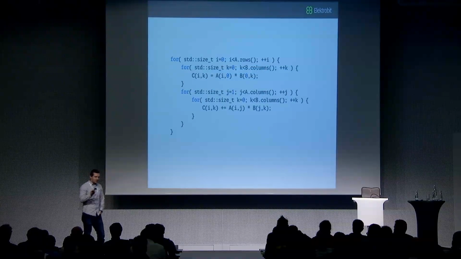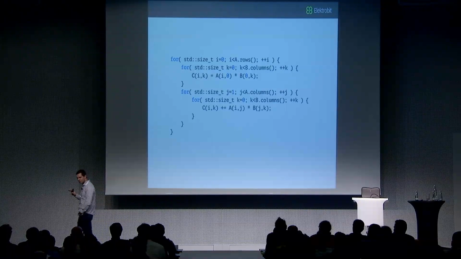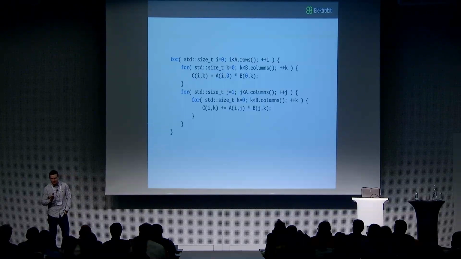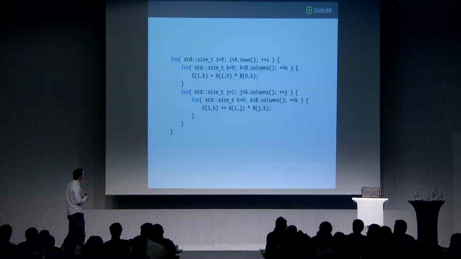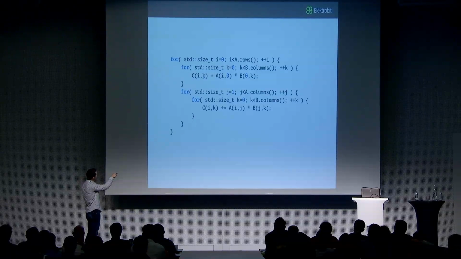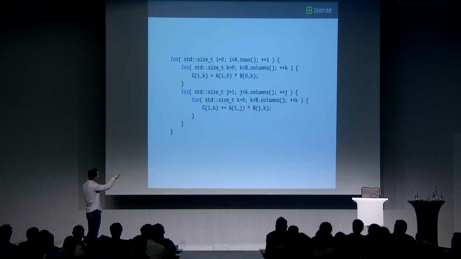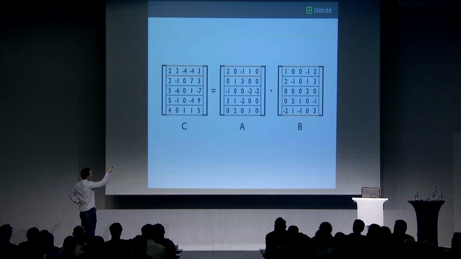I have to admit, I tweaked the classic code a little bit. If I use exactly the same algorithm, of course, it would run slower. However, this tweaking is so simple that it's actually not a real effort. I just changed 2 loops. So now the result is not from the 2 outer loops, so I, J, but now it's I and K, not I and J. So essentially, if I again visualize that, what I'm doing is simultaneously I compute the result of an entire row.